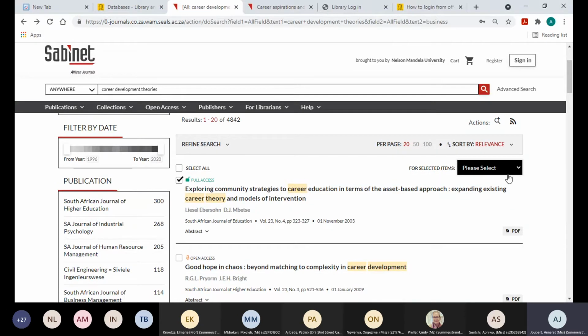And now you go to please select. So there's also a drop-down list here. So you can email this, you can add this to your favorites, or you can export the citations. So it's your choice. So that is easy to do if you want to email the articles, and you can email up to 50 articles at a time. So you can get a lot of articles emailed by just making a few clicks, and then click on email. So untick that.